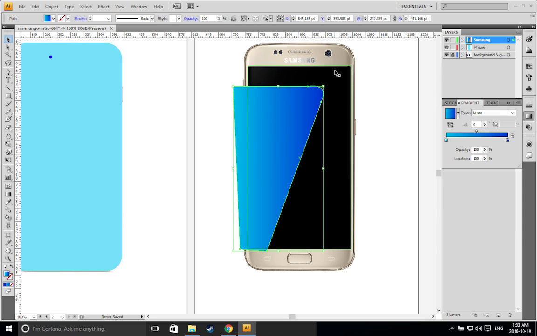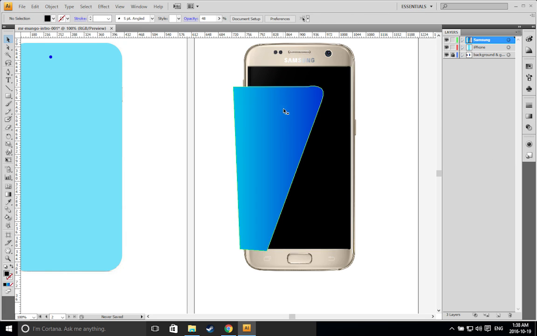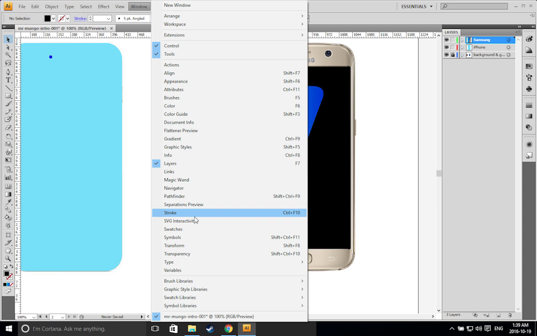Now, what I'm doing here is I've extended this path beyond this shape, but I don't want to use this artwork that's outside of it. So in order to do this mask, essentially, the first thing I need to do is bring up the Pathfinder. So I'm going to go to Window and Pathfinder.